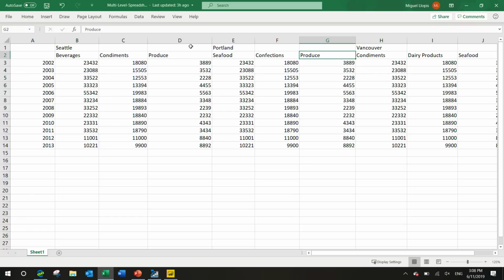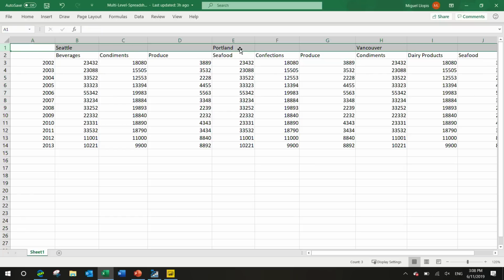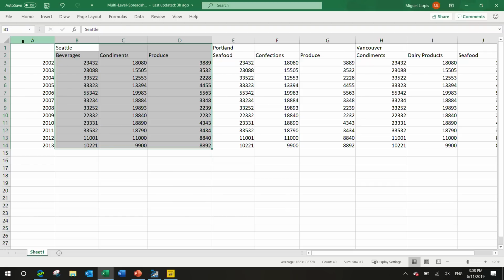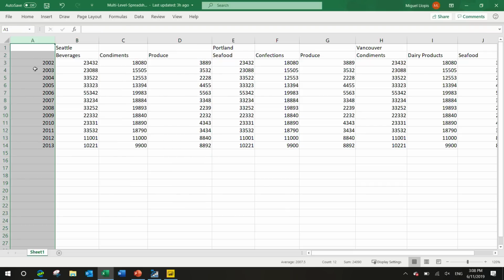Now, if we look one row higher, we have Seattle, then we have Portland and Vancouver, and we have a couple of gaps in between. So we can guess, OK, this is probably data for Seattle, followed by data from Portland and data from Vancouver. And then we do have this first column that has some numbers on it. Now, these numbers are not by accident consecutive numbers that start around 2000 and end about 2013. So, OK, this could probably be years. So, OK, we guess probably this 18,000 value here might be total sales in 2009 for confections in Portland. OK, great. We understand that, but a machine doesn't.